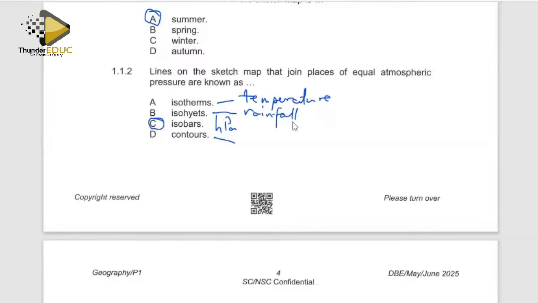Wind speed. And when we're indicating our wind speed, we indicate it like this. If there is one full feather, it represents 10 knots. If it's half, it means it's half of 10, which means it will be 5 knots. So when there is a feather which is smaller, it means it's 5, but when it's full, it means it's 10. So we want to check on our maps and identify a map that has got wind speed of 5 knots and also with the direction of wind, which is southwesterly.